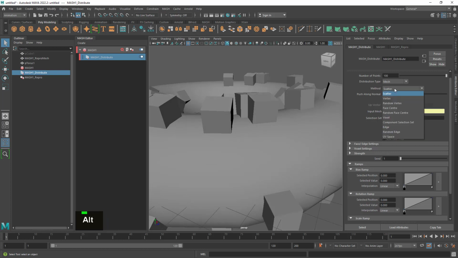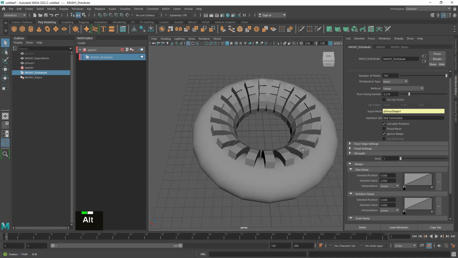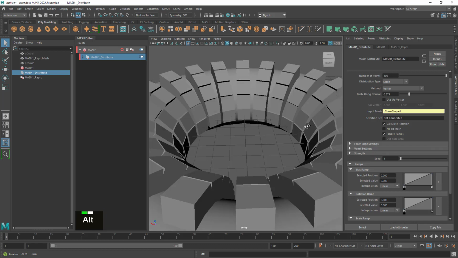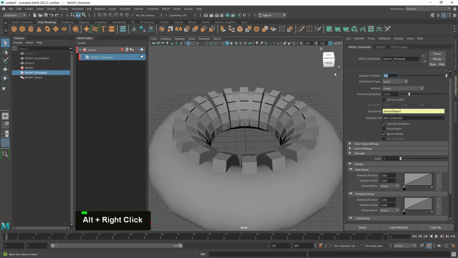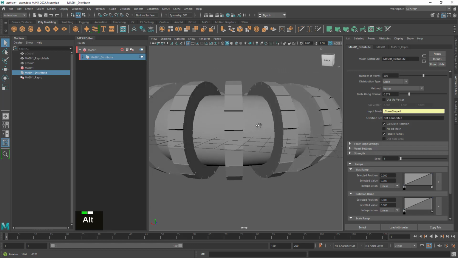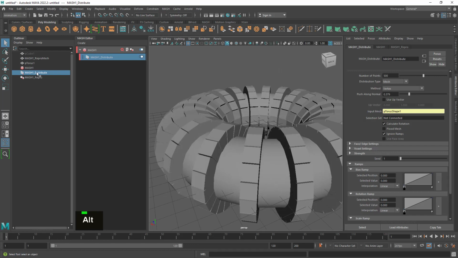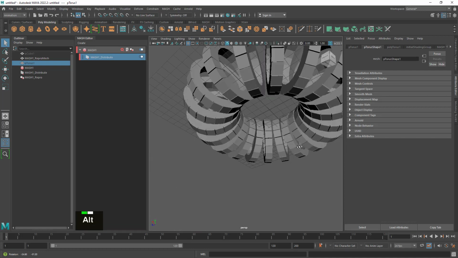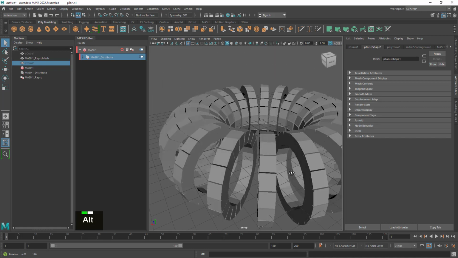So you can also change the method to align objects around, for example, the vertices like this. Okay, if you want more objects, you can put like 500 here, and I think you can see the power of this thing. So for example, if I hide the torus right now, I will see this kind of thing. Okay, and I can go crazy here.